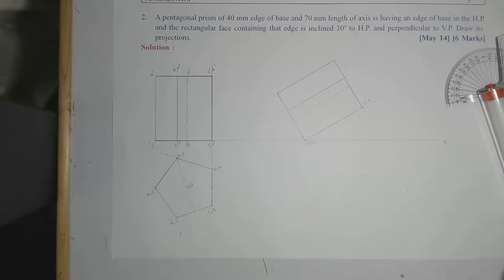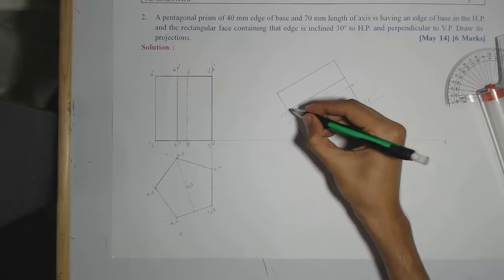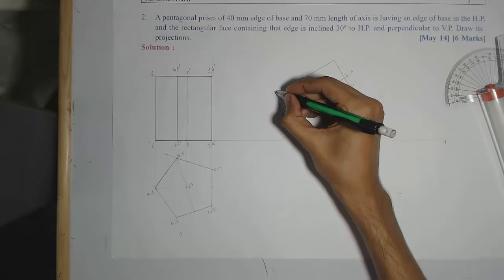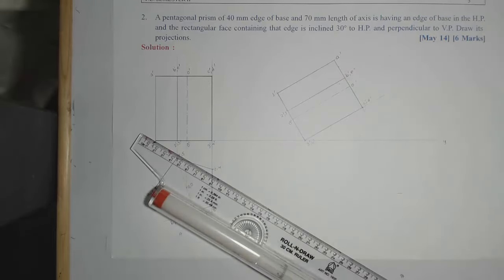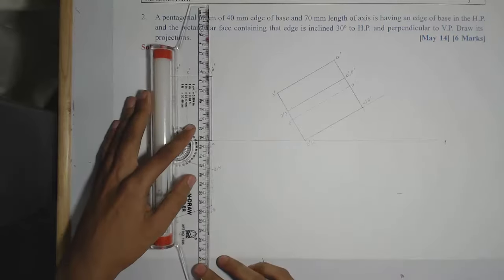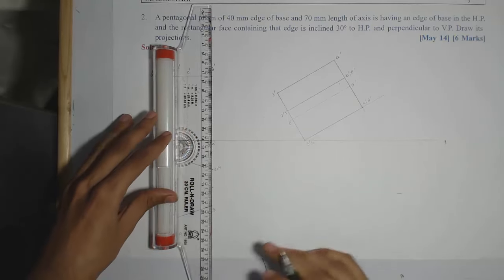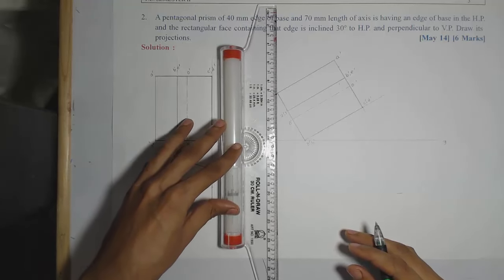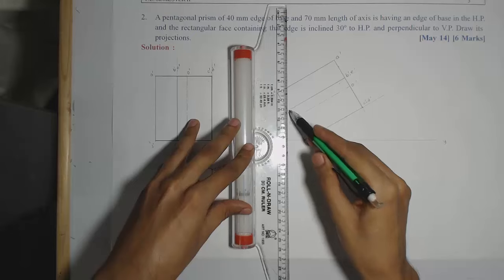Now to show the notations as it is, O dash O dash, 2 dash 5 dash for the bottom base, and then B dash E dash for the top base, again 1 dash for the bottom base and A dash for the top base. Now dropping the projectors from the front view and top view will complete the final answer. So we'll drop the projectors from each corner. Be careful while dropping the projector, don't tilt the ruler because it will produce an error. So we are just producing the projectors from each corner.